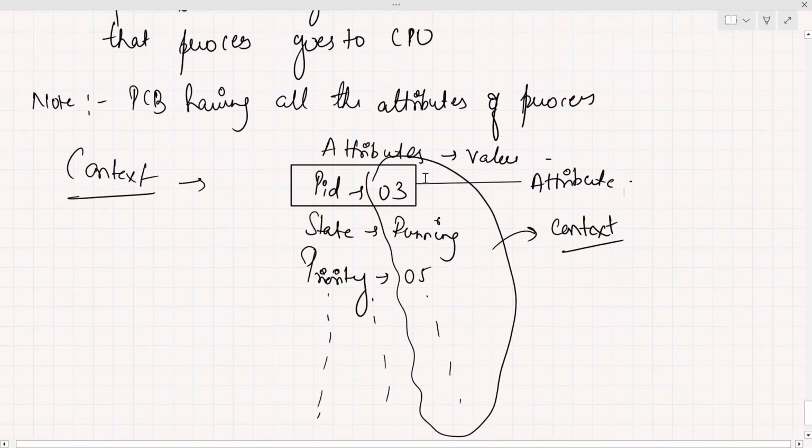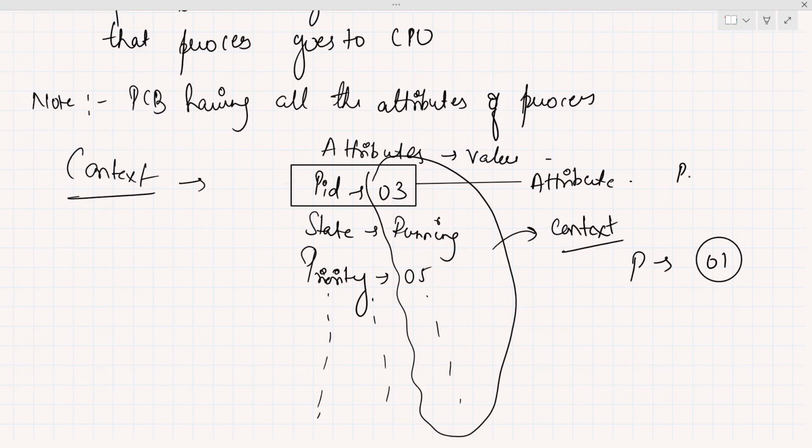If I take one more process whose priority is 0, 1, definitely this is a highly prioritized process. Let's say it is P2 and the other is P1. If P1 is running and P2 comes to run, the operating system provides the CPU to P2 because it is highly prioritized.